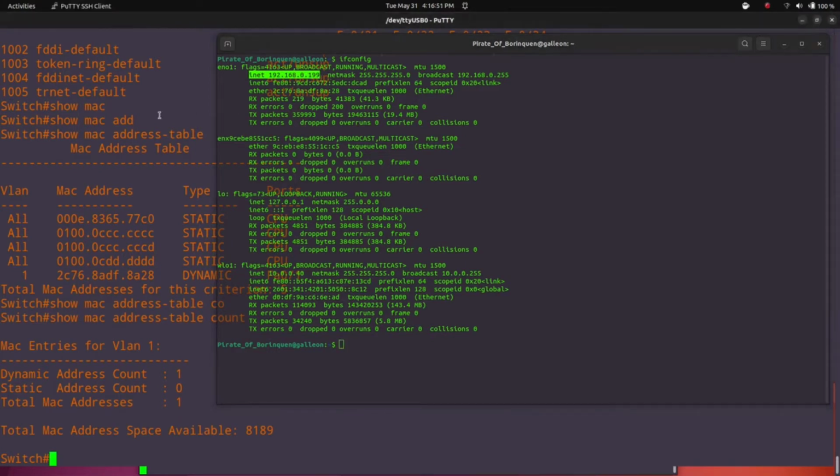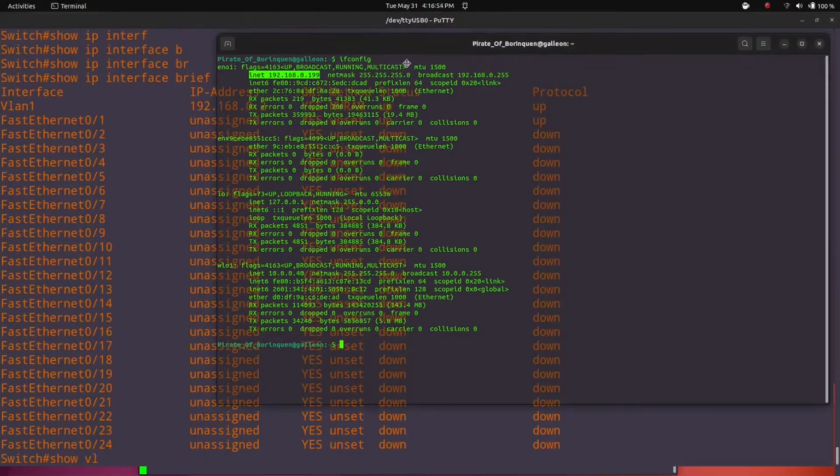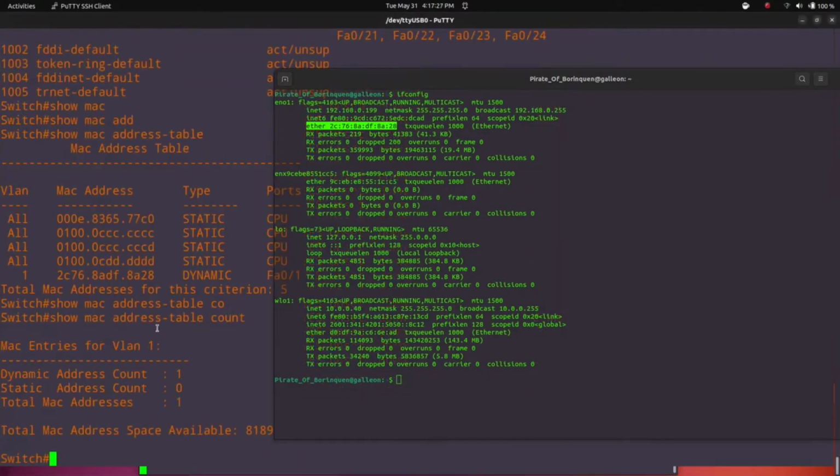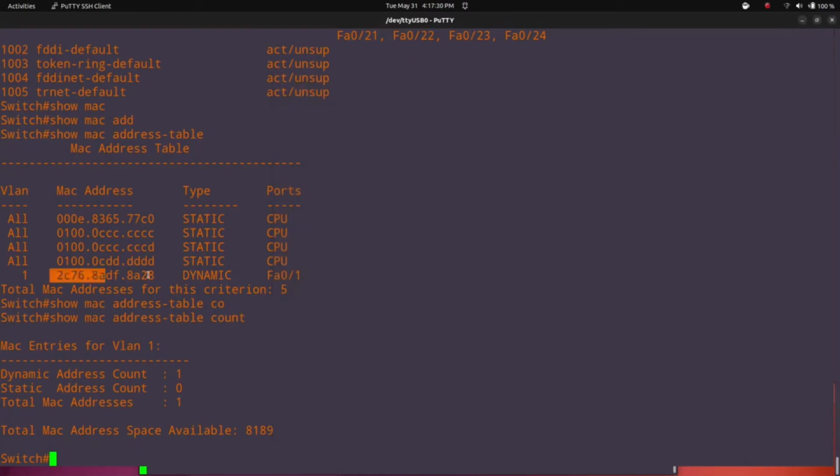My switch is configured with not the same IP, but the same subnet, as you can see: 192.168.0.2. Now my MAC address, the burned-in MAC address of the network interface card, is this one right here, which ends in 8A 28. And that's exactly what my switch has learned so far.